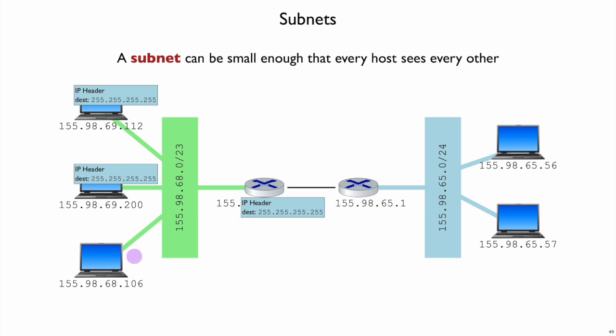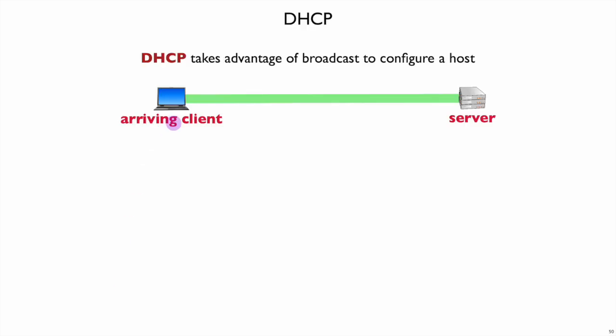It's not frequent that a computer wants to broadcast some message to all the other computers who may be doing unrelated things, but there is one particular use of broadcasting, which is to help us get started and get an address in the first place. How is it that when you plug a laptop into your network, or when you use a Wi-Fi client to connect, that your machine arrives at an address without you picking one? The way that works is that your computer is using a protocol called DHCP to get an IP address assigned to it by some server that is locally responsible for doing that. And that process is bootstrapped by using a broadcast.